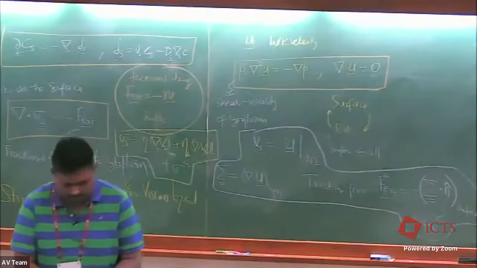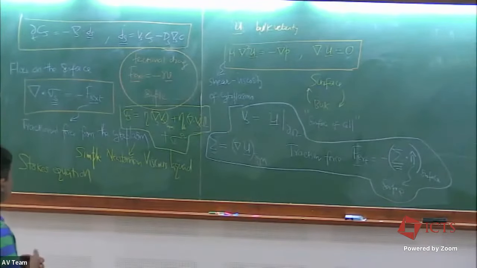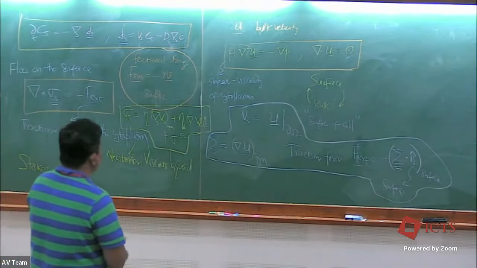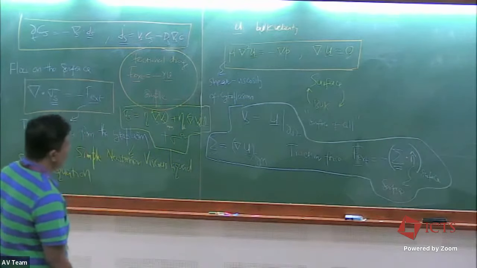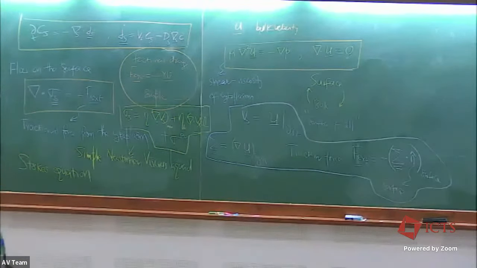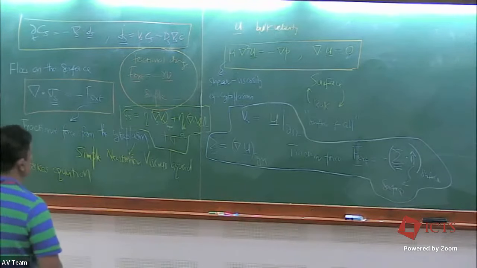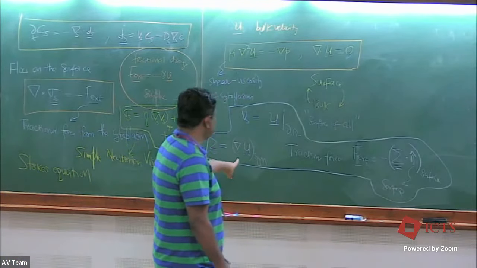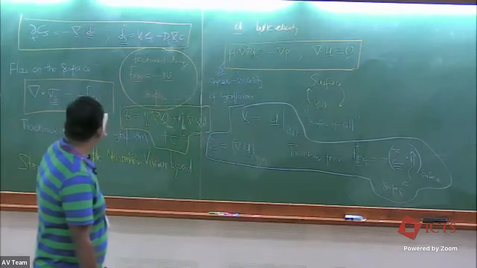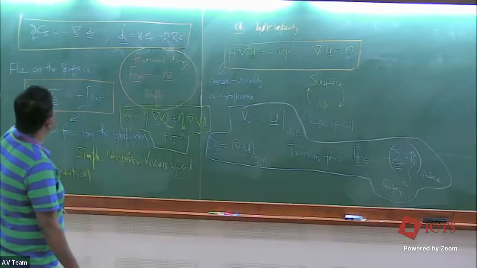So this system of equations leads to a very interesting set of patterns. I will not go through the linear stability analysis because it requires you to solve the flows inside a sphere. So you'll need what are called vector spherical harmonics. These are the vector analogs of the spherical harmonics that you learn in quantum mechanics when you solve the Laplace equation. There are vectorial versions of that. So you can use them to solve exactly for the flow field given a boundary condition on the surface. And then once you get the flow field, you can evaluate the stress tensor and the drag force, and then put that back into the surface flow equation. That will give you the surface flow, which can be used to move around the surface concentration.